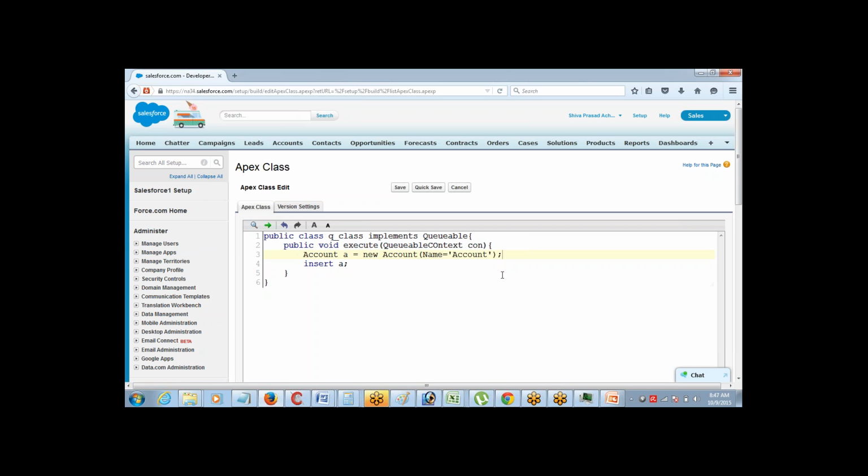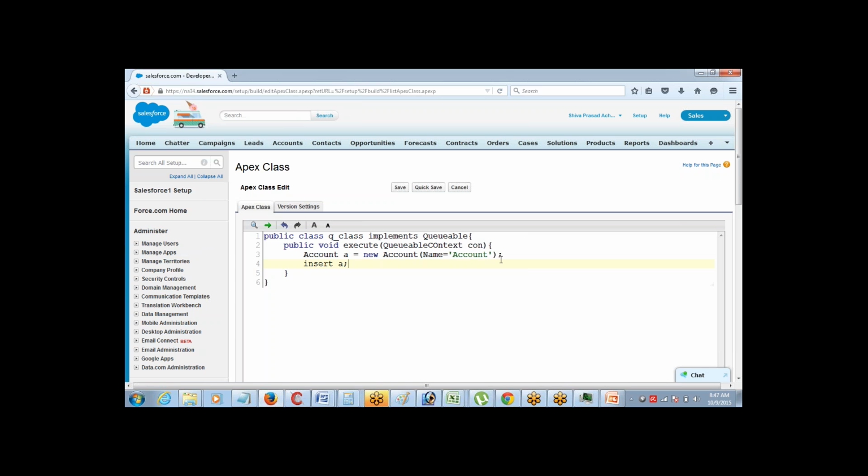Yes, got it. So let's say this is the code that I want to execute, and this could have been a long operation also. Instead of one account, I could have had, let's say, 1,000 accounts. So this is an operation that I want to put in the Apex job queue. You will put any particular code in queueable Apex when you think that operation is going to be long running and you don't want that Apex code to hamper your main Apex logic. That's what we understand by now, right?